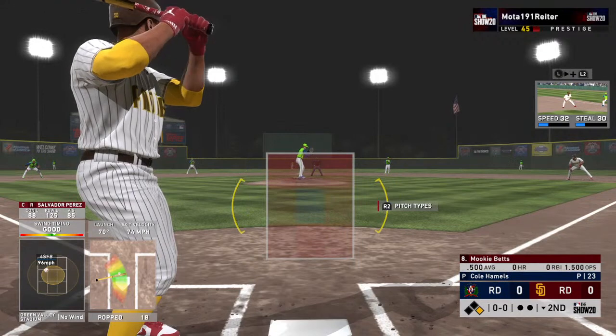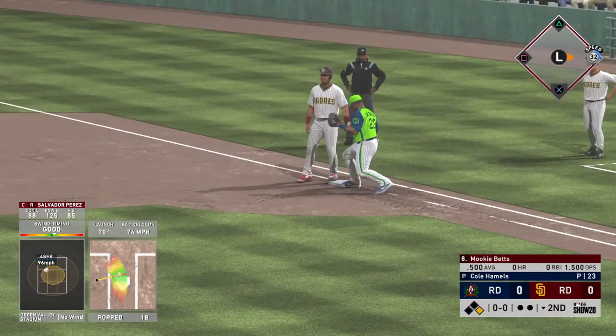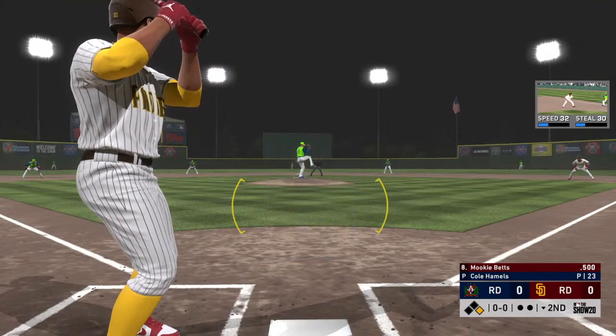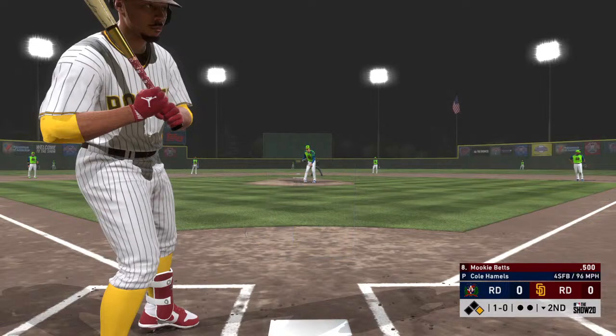Batting 8, the second baseman, Mookie. Throw over to the bag, and he'll be back in standing up. So that'll bring in Mookie Betts. As the first pitch misses to him, it's ball 1.